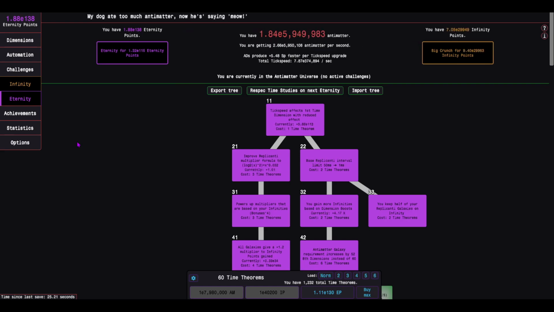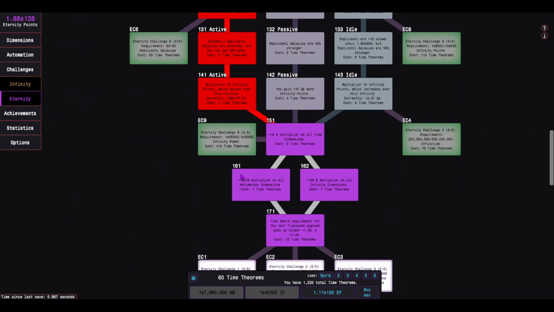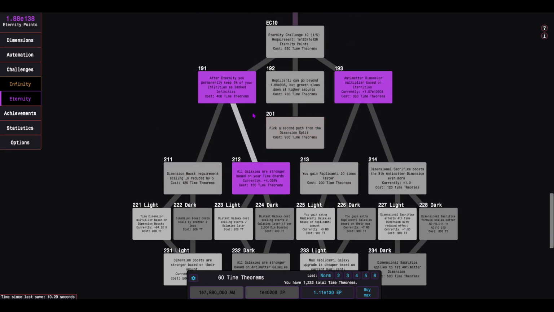But remember, we're looking for anything higher than basically 2E138. I don't think we're gonna make it there, because I think this side right here is the better buy instead of doing this and this. But this and this is probably better than just this.